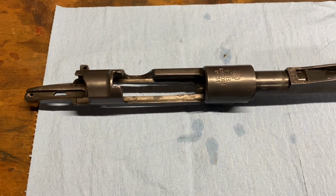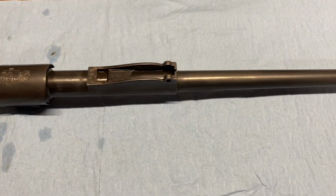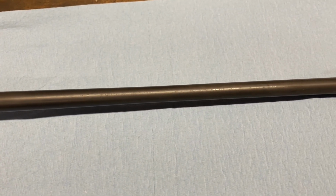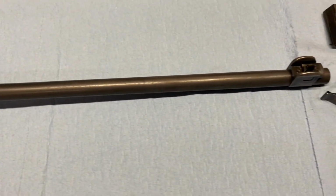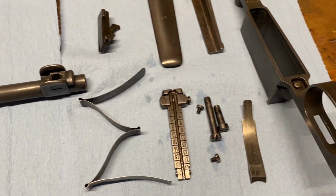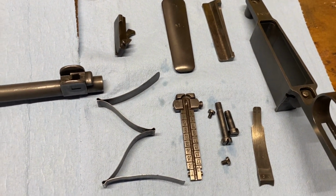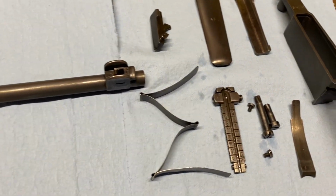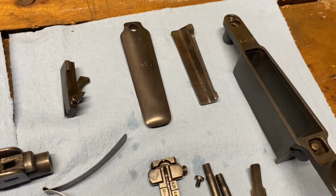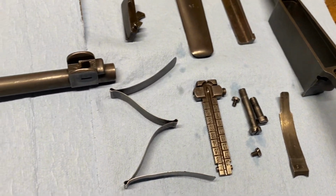Update on the Project K29. Although the bluing was in relatively good condition, there were still some parts on the barrel, specifically the rear sight and the trigger guard, that were covered in some light surface rust. Nothing with deep pitting or anything like that. It wasn't as bad as anything you'd see on a Royal Tiger import gun by any means, but I just wanted to address that.